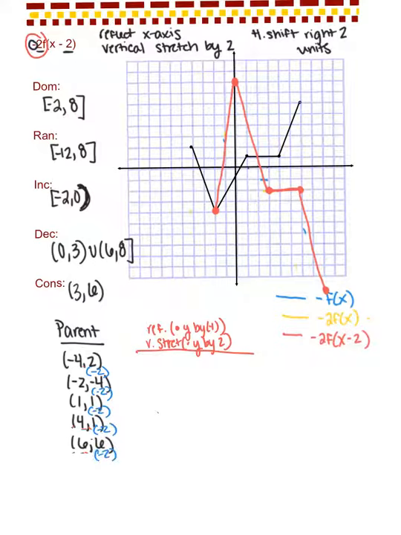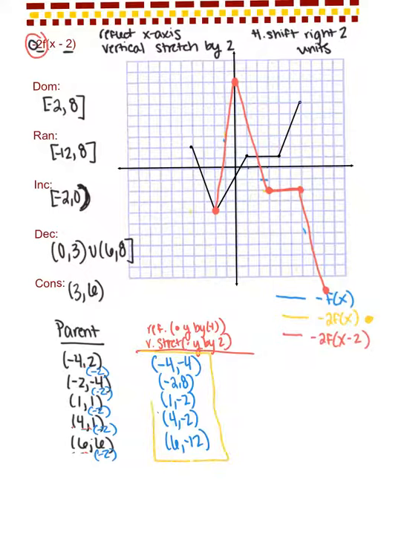There we go. All right, so now this is going to match that yellow graph. I'll have -4, -4, -2, +8, 1, -2, 4, -2, and now 6, -12. That is going to match this yellow graph right here. I'll even put a yellow box around it since I didn't color code it super well.